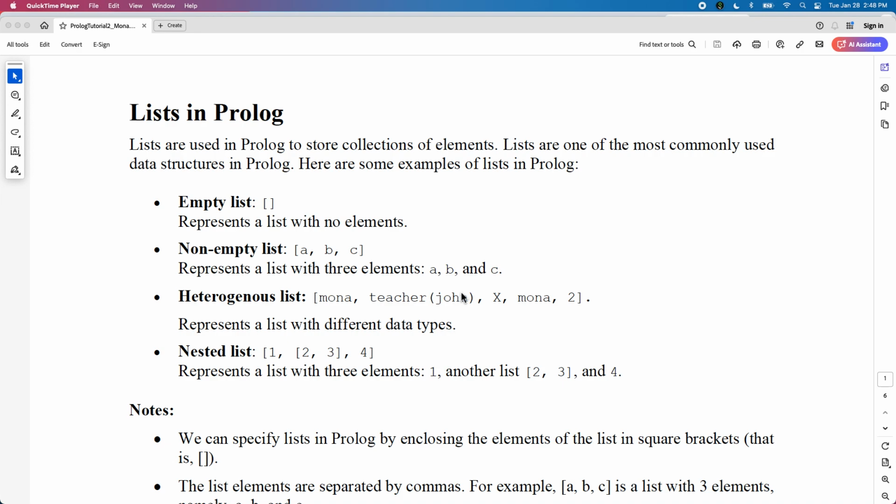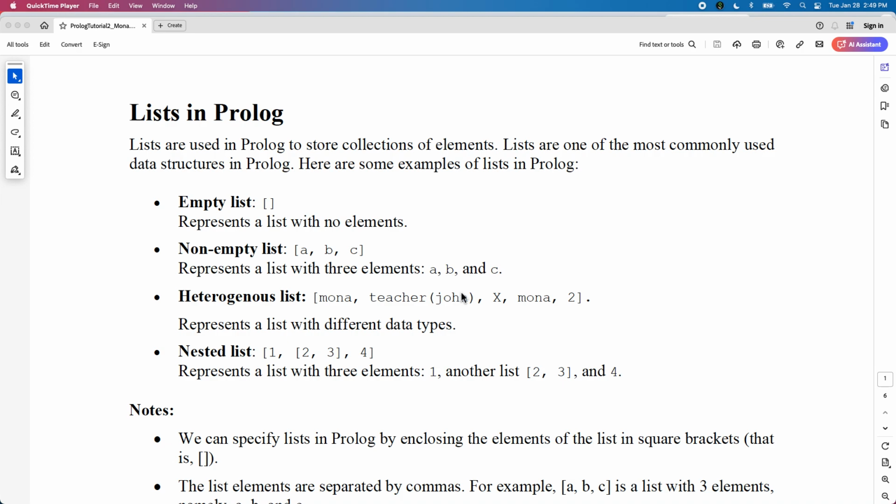If you just write grade Mona test 1, it doesn't have any meaning, right? We have to explain to Prolog explicitly what, for example, Mona's grade in test 1 is. You either have to provide some facts for it to understand, or you define it as rules, right? And in terms of predicates, as I mentioned before, they are just statements that can return true or false.